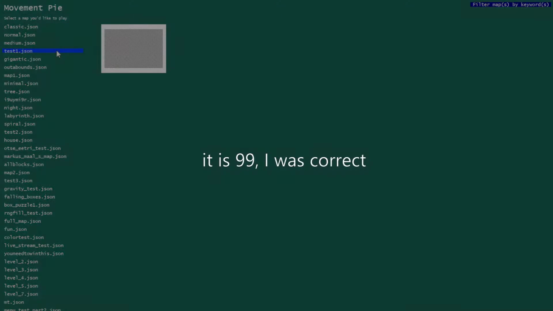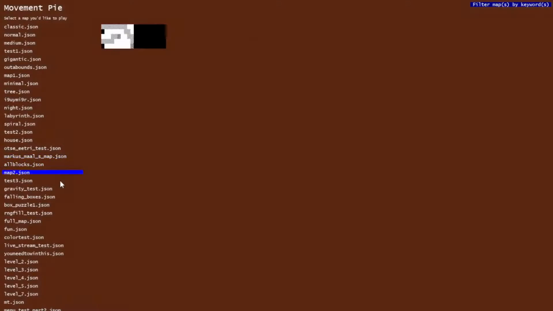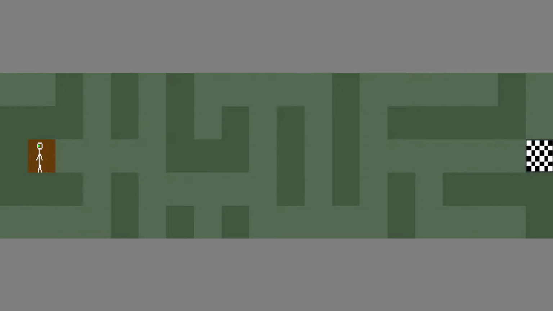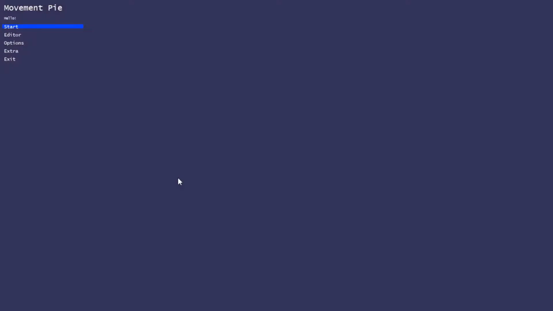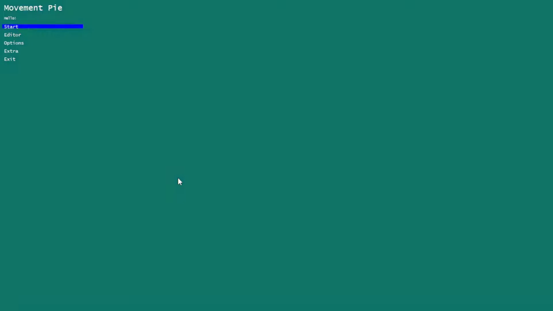I may be wrong, but somewhere around there. Labyrinth as an example. So we have our character here. We can move him around, and don't mind the box around him. I'll fix that at some point. Adding support for stuff like transparency and textures and stuff like that. Right now that's not possible.